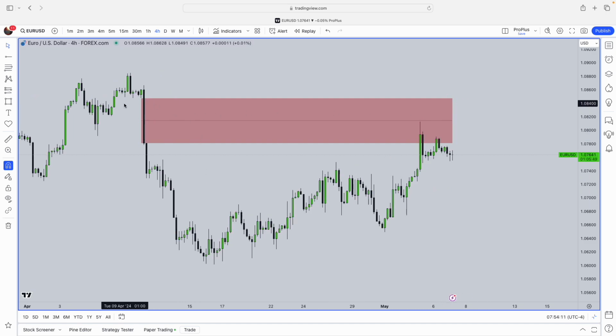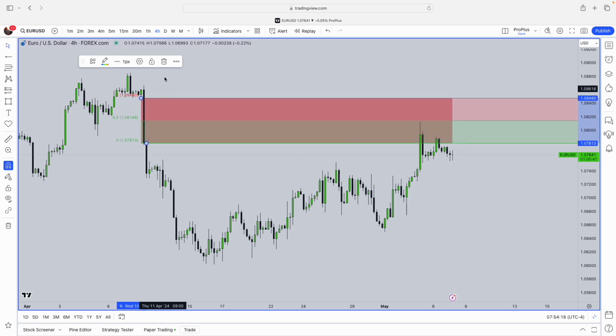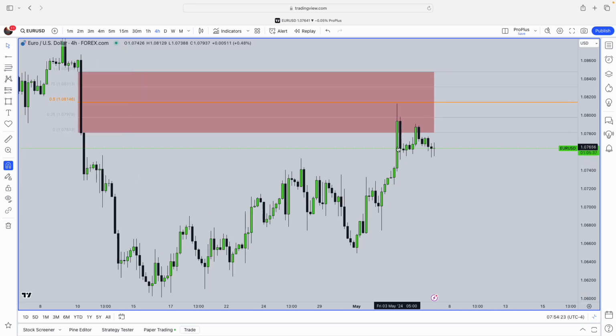So I've seen price wants to run into this SIBI here, and this is the consequent encroachment. The consequent encroachment is the midpoint, and I'm also just going to get the quarter levels as well. So price on Friday couldn't reach the consequent encroachment, so that shows that potentially it hasn't got enough momentum to want to get even higher, especially when it closed below the quarter level. Again, price ran back into the quarter level, didn't even get to the consequent encroachment at this wick either, pulls lower.